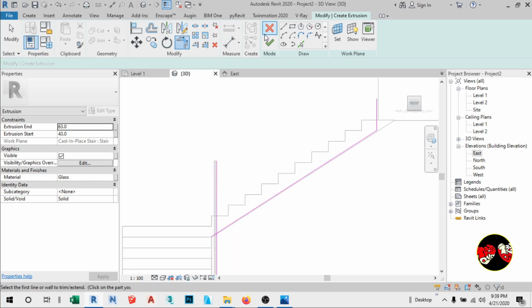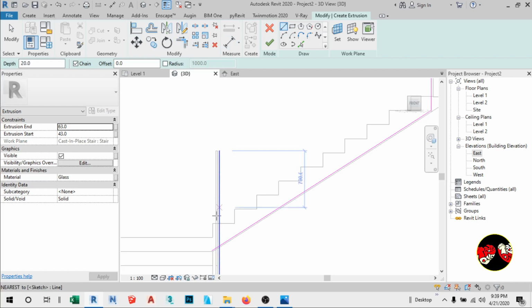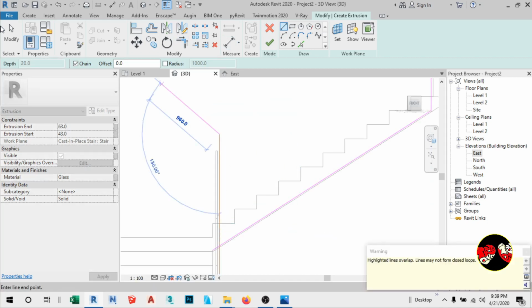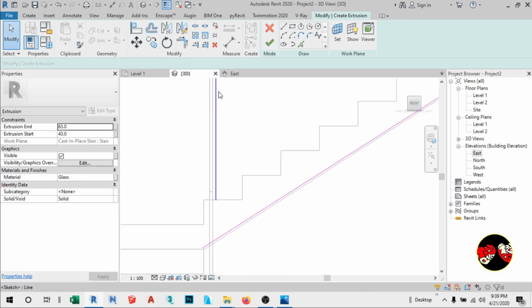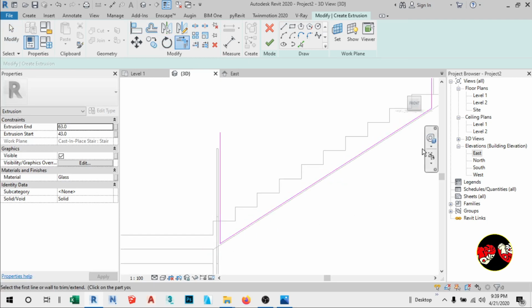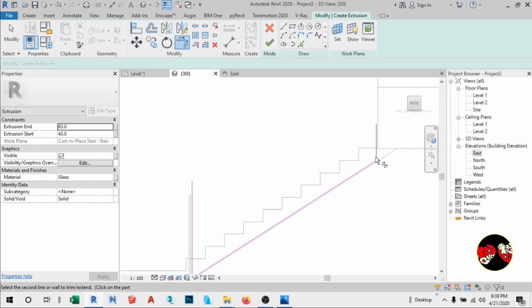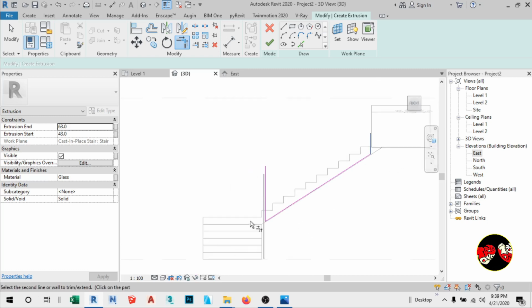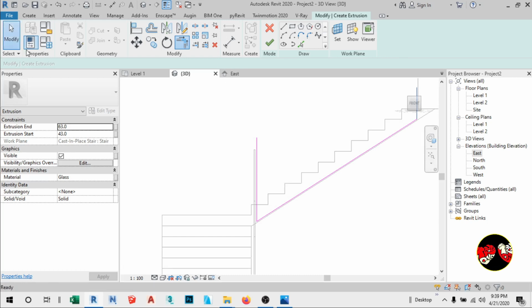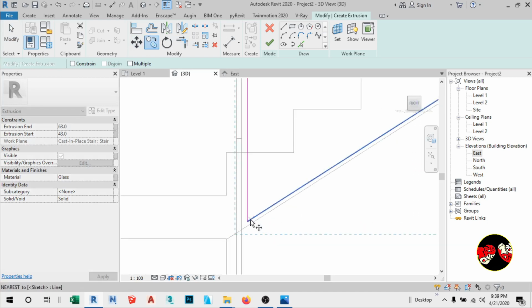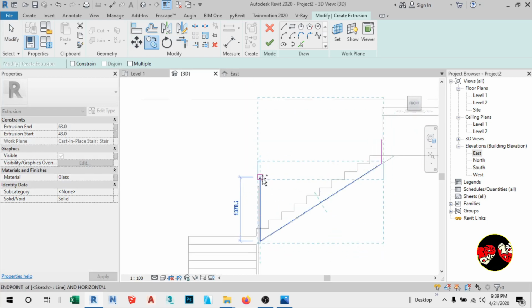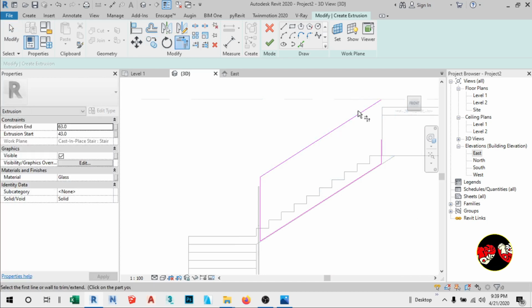So rule of thumb, I will make the top should be 1100. Okay, so we have to delete the other reference line, and then let's connect these two. So we will copy the same again, the bottom part. So this is already connected. So again, I'll copy this and then join.